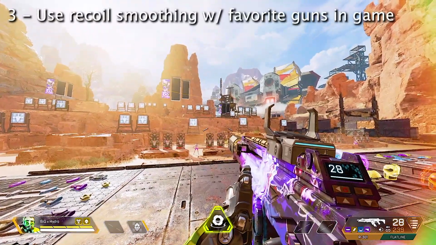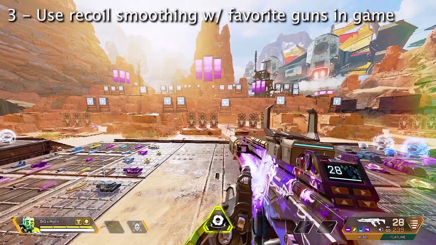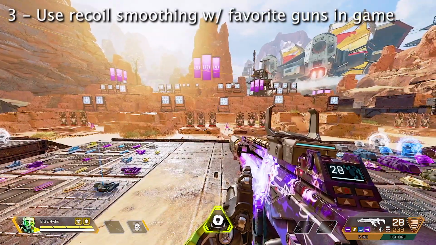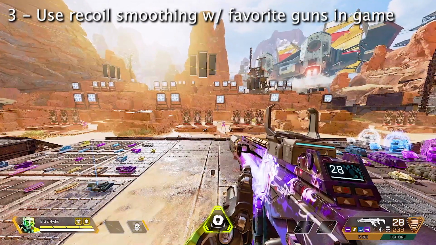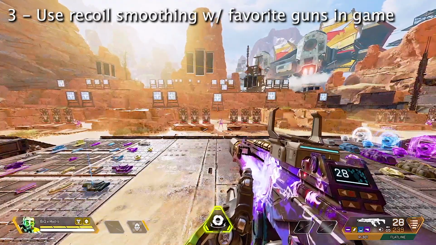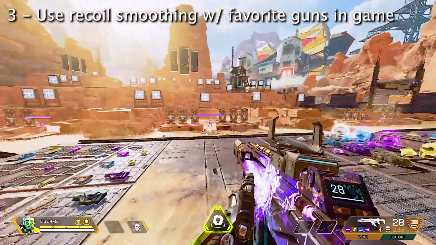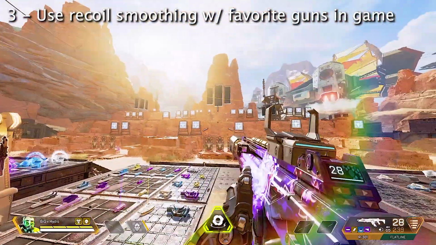Now step 3 is just practicing in game with live bodies, keeping in mind to pick up your favorite guns when you're doing this. The first and second steps are really important, but this step is really important too, because practicing against dummies or practicing on any of these markers or anything like that, that's only going to get you so far.